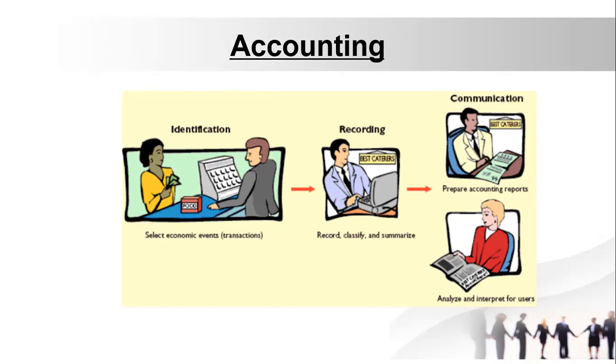So under this, we have recording, classifying, and summarizing, before we go to the communication process. Okay, so going back to recording, what exactly is recording? Another word for recording is journalizing. When we say recording, it is the process of systematically maintaining a record of all economic business transactions after they have been identified and measured.